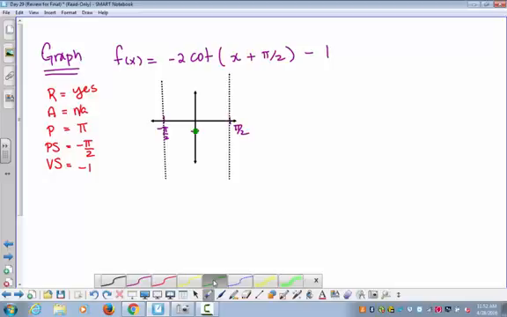The shape of a cotangent is down to the right. So that's what we would have, down to the right, if there was no reflection. But because there's a reflection, it's actually going to look more like a tangent, and it's going to go up to the right. So it'll look like that. And then we have to figure out our domain and range. So any questions up to that moment?